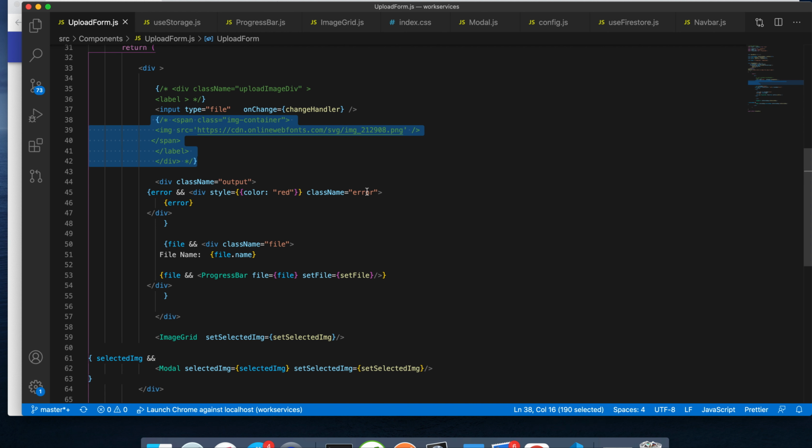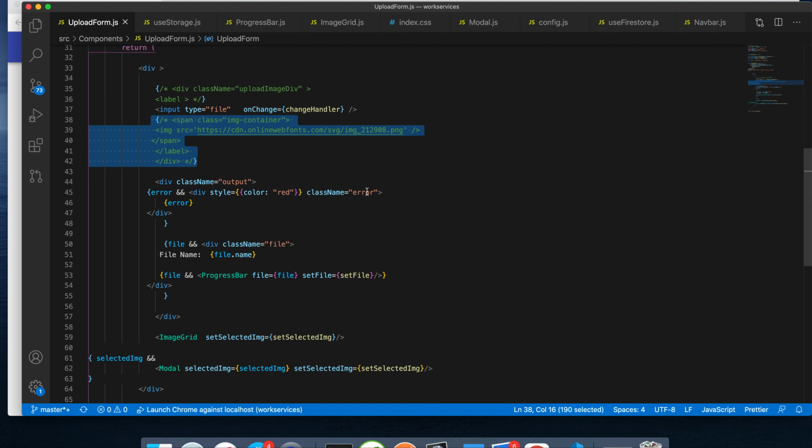So then here, this progress, remember, is from use storage, which if we console log that, gives us a progress, and we just set the width of the progress bar, which will show in the index.css. It's just some basic stuff. Progress bar, just height, color, a bit of margin, as you see it across the screen. So progress bar, and then we set the width in here, and that's it for there.